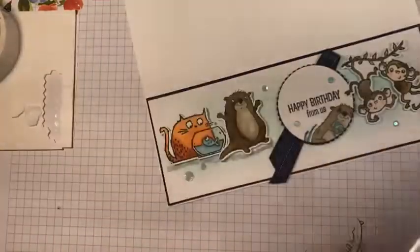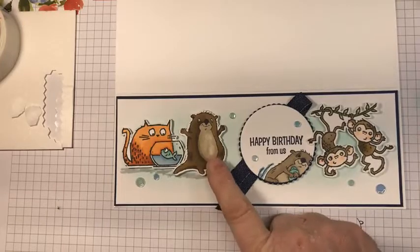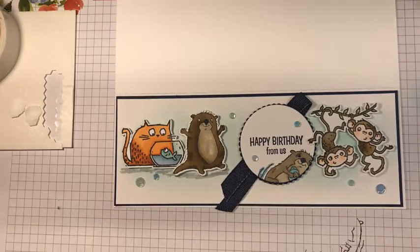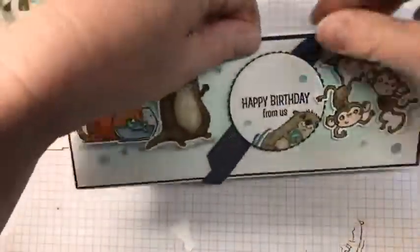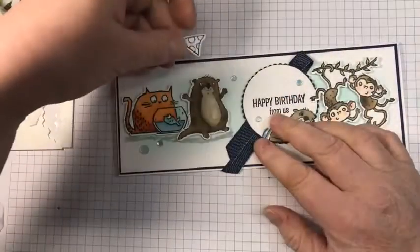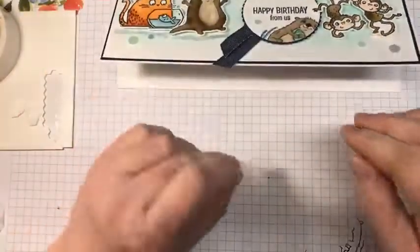And it makes me think, because it's happy birthday, he's a little high now, but I have a few more birthday hats cut out. I'm thinking I'll put one here on this thing, my sentiment. Because if I put it here, it will hang up. It'll be too high for my card. I should have had him lower. I could probably put it on him, but I kind of like the idea of putting it here.